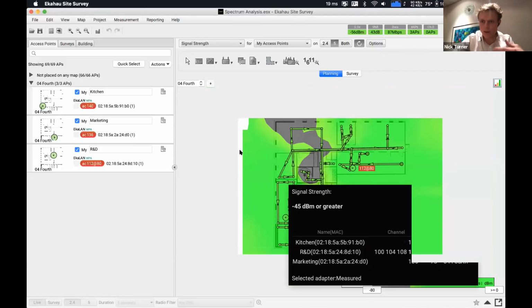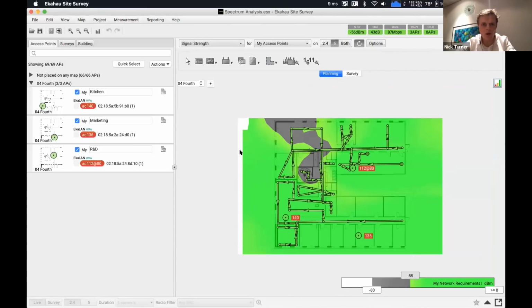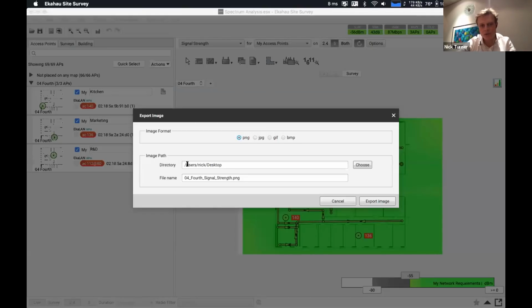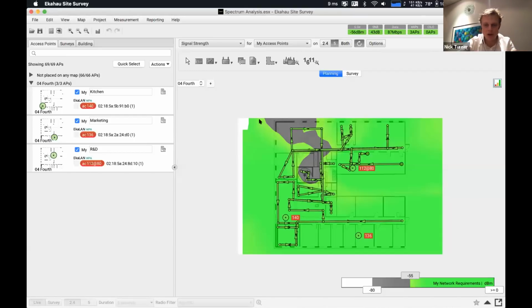Alrighty. So very quickly then, my spiel on the report templates is just all about how flexible you can be with report templates. And when it comes to generating report material in Ekahau, you've got three options. You've got the export image. It gives you your canvas as it looks right now, and then you get the opportunity to pick an image file type, directory, and give it a file name, okay?